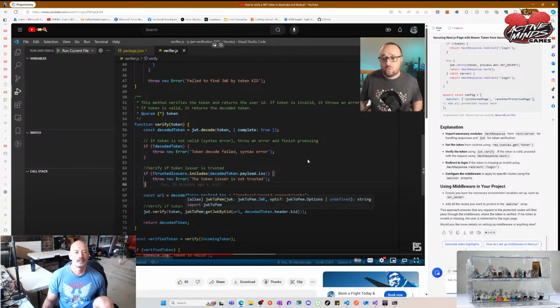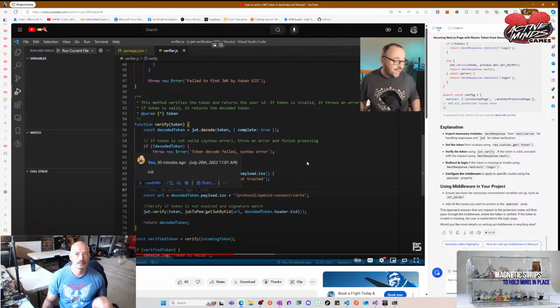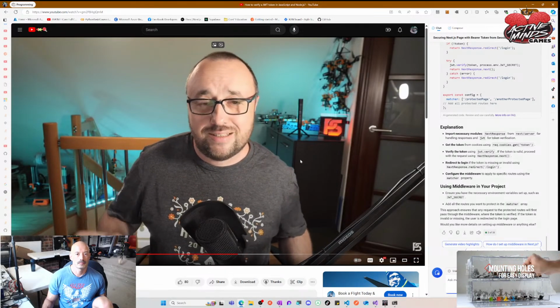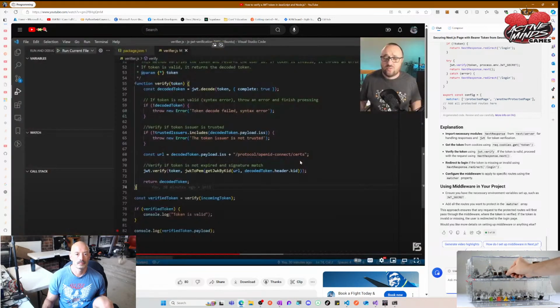If not, then one more time we throw the error as we don't know this issuer, we cannot trust it, we do not consider this token as the valid one. The final step is the verification if the token is valid. This is done by the verify method. The verify by itself will check if the date of the token is okay.